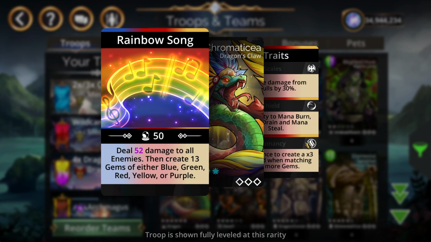As far as its ability itself, it seems like it's going to be a little random, but still potentially good as long as you have something on your team that can use all colors, like a Wand of Stars, a Stellarix, a Diamantina, or something similar. It ends up dealing a bunch of damage to all enemies, then creates either 13 gems of blue, green, red, yellow, or purple. When it says this, I assume it means 13 all of the same. So it'll either do 13 blue, or 13 green, or 13 red. It's not going to do a mix of them. If it does, it's really bad. But assuming it only does 13 of one of these specific colors, it's not as bad.